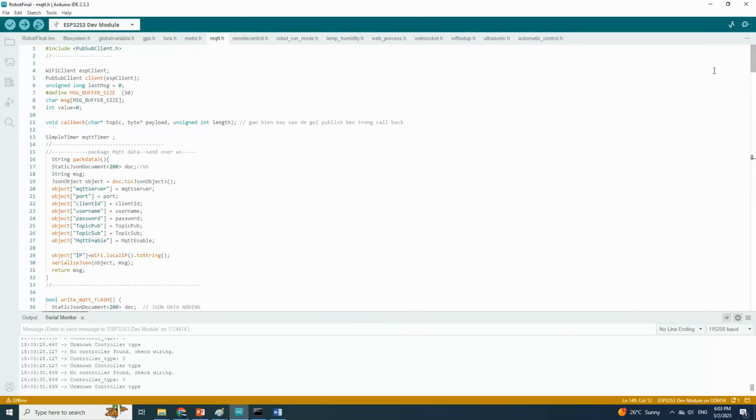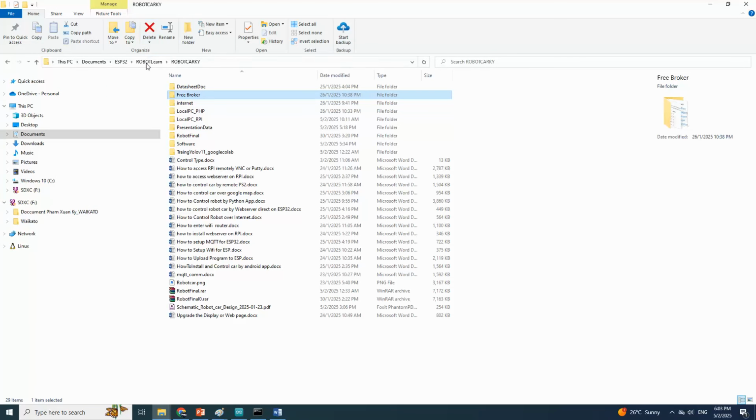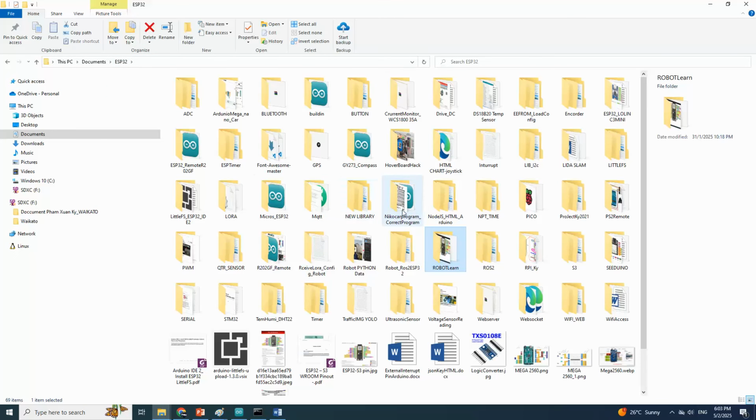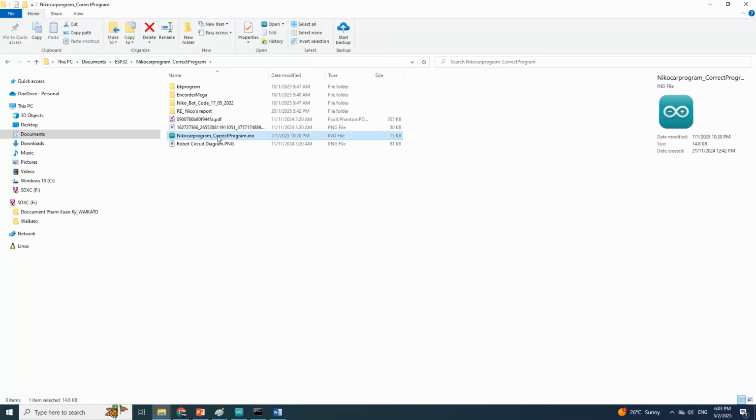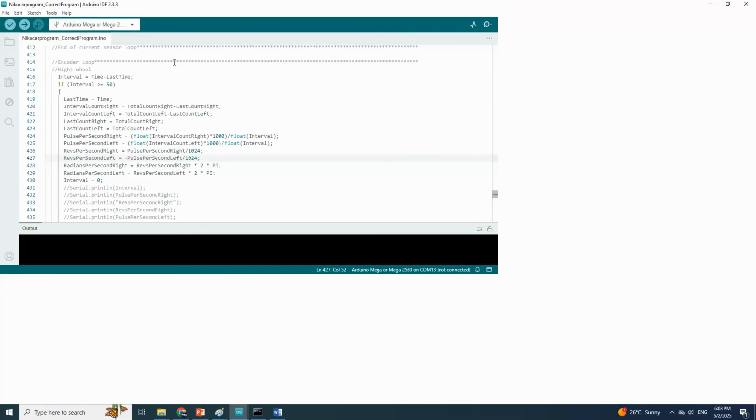To update the program, first we compare with the original program, the Python robot car, and the ESP32 version here. The original program is very simple. This is the original program written for Arduino Mega.